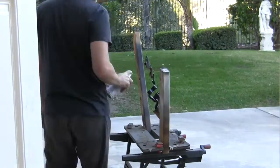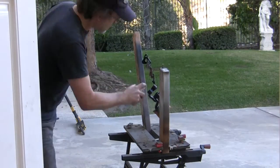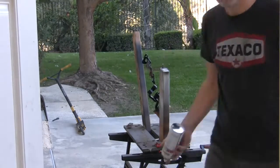Now a little clear coat on those parts that we painted last episode. Usual 3 coats.